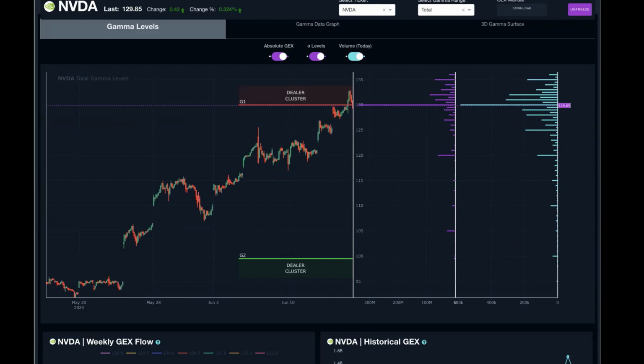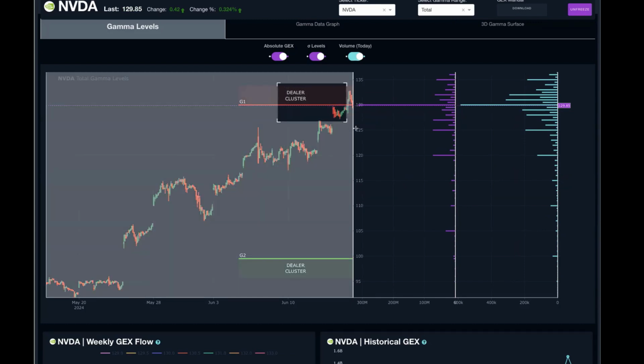If we just back out here and take a look, there's not a lot of gamma exposure up here above the 130 level, right? It's very small. Same thing below 130, very small relative to that 130 strike. All of the concentration is here in the 130, and a lot of this, of course, is going to expire today in this weekly expiration.